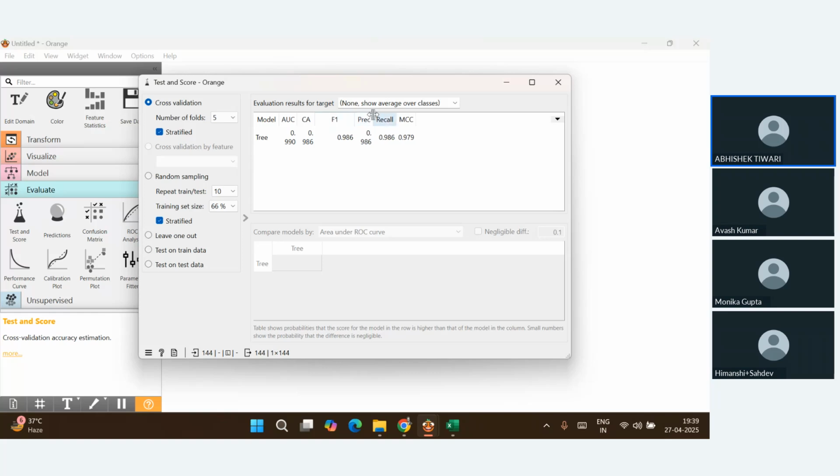You are having precision, again 0.986, recall as well. So this might be the case in which you are getting this, okay, because we have limited training and testing data as well. So might be you would be getting it different in different cases, and some other options are there. And here it is showing the model also, what kind of model.